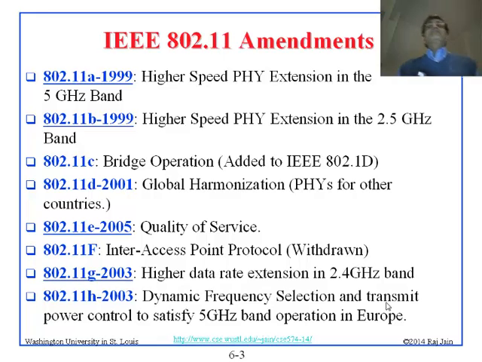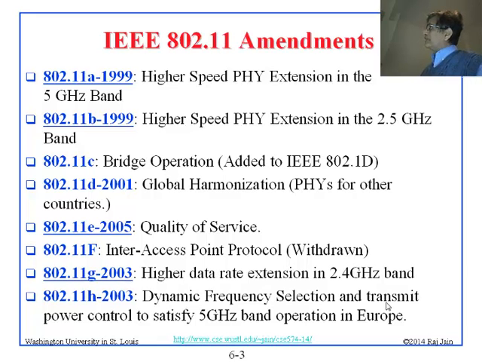Even though it was running at 54 megabits, nobody wanted it. That's why B came out before in the market than A. All right. So B came out, and because it was 2.4 gigahertz, the standards people realized that they really need to work on that. So the next standard which came out in that series was G. Actually, not the next in the series, but the next in terms of speed was G, which was taking all of A and putting it into G at 2.4 gigahertz. The problem here was the 5 gigahertz band, as we'll see in a minute.